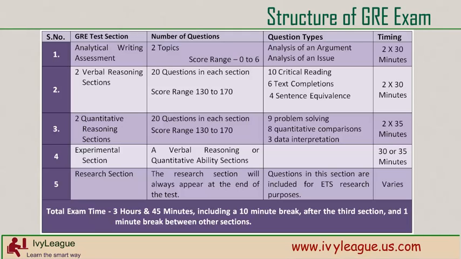The multiple choice sections can appear in any order on test day. The order of sections is random, and your test will be different from that of the person sitting next to you. You get a 10-minute break after the third section, or after 2 hours of testing. In between other sections, you will get a 1-minute break. You can pause the video at this stage if you want to spend more time to understand the structure of the exam.